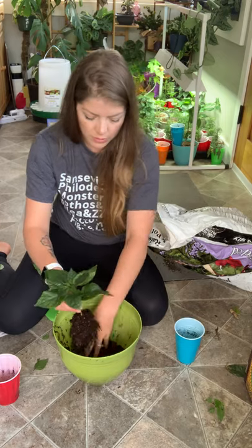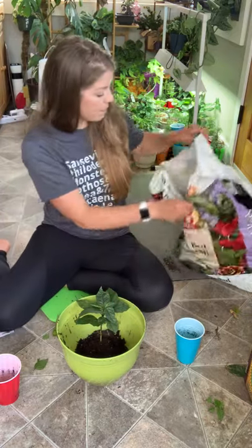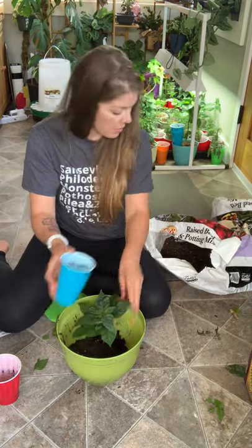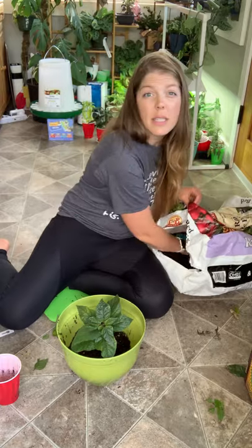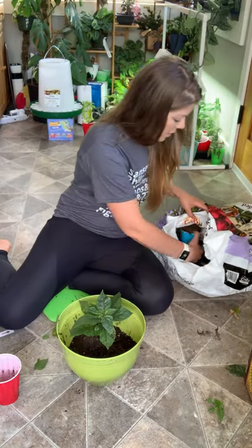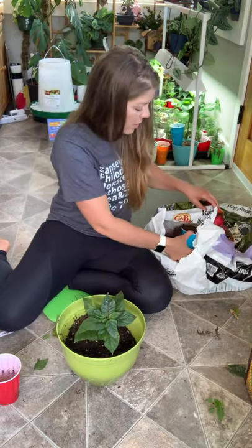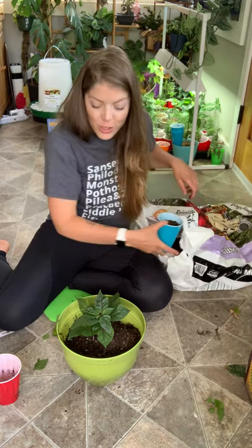Loosening up those roots. I'm excited to see what this one looks like — I have not grown this variety this year, so it's a new one for me. Let's get this filled up. This one's going to look really tiny all of a sudden because it's just going to be sticking out right above the soil, but I'm hoping to get some really nice root growth. I probably won't notice much growth initially because most of it will be happening under the soil line. But after it's able to sprout a more robust root system, I should see some top growth.